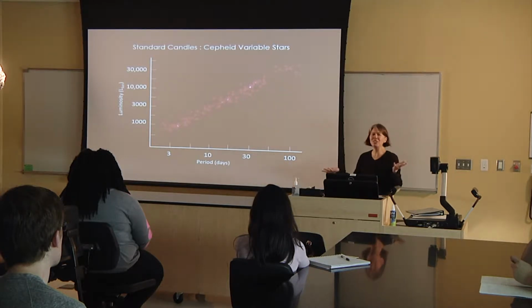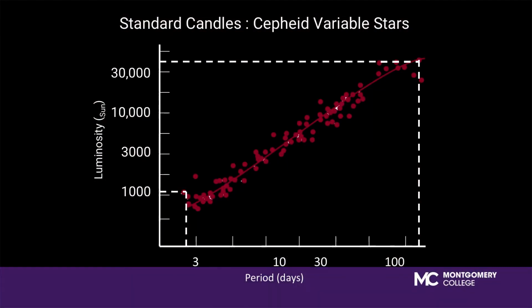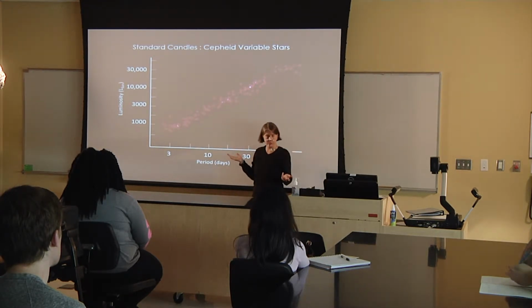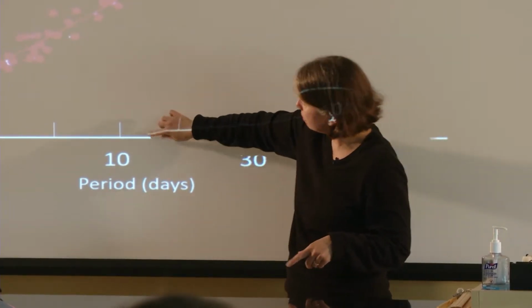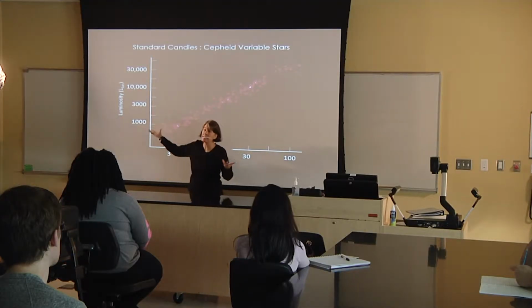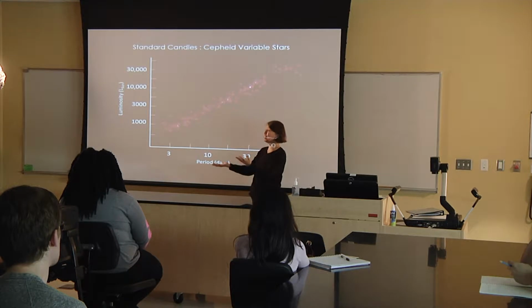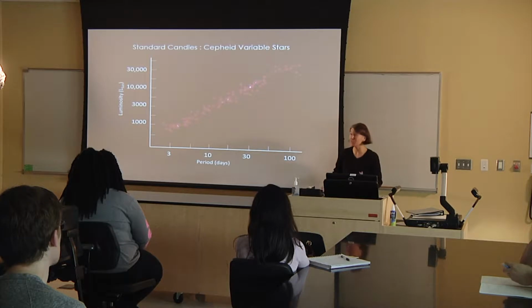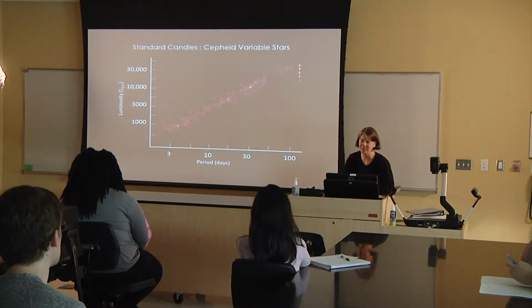So imagine yourself as an astronomer, and imagine you see a distant galaxy and all you want in your life is just to know how far away that galaxy is. As luck would have it, there's a Cepheid variable in that galaxy. What you do is you measure the period of pulsation. Let's say you measure the period of pulsation to be 10 days. So astronomers have already done the work for you. We have the plot of luminosity versus period for Cepheid variables. You just have to read off the graph what the luminosity is of your 10-day period Cepheid variable. You measure the apparent brightness, you do the calculation, and you have a distance to your galaxy. It's great, right? Very, very convenient.